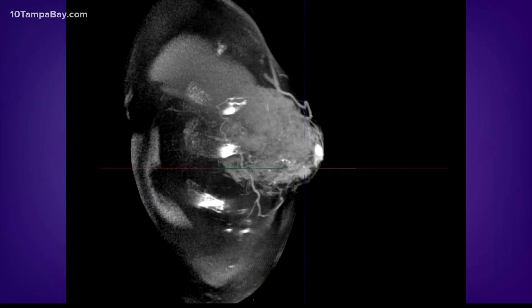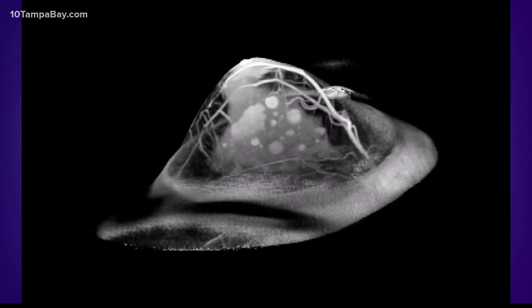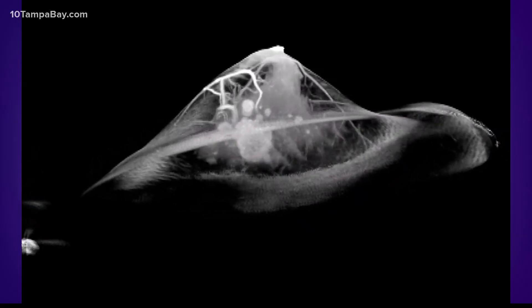Dr. Gerald Grubb says for some women, a typical mammogram could be as much as 25 pounds of compression. This changes that painful experience. We're now able to do what we need to do, which is painlessly screen women for breast cancer. And it's very exciting. It quite honestly is very disruptive technology. This is really going to change the way things have been done almost identically for the past 25 or more years in radiology.